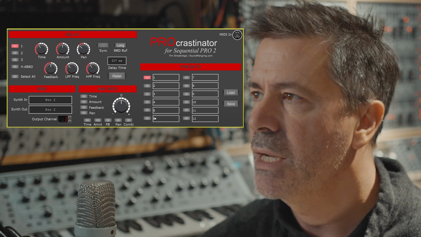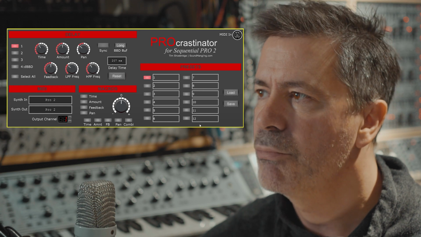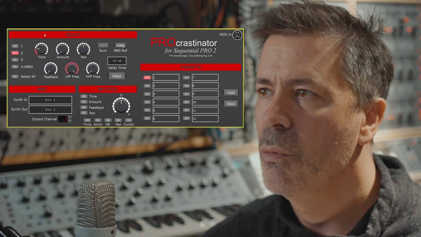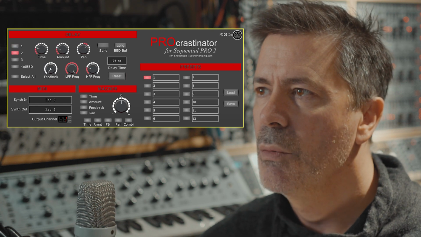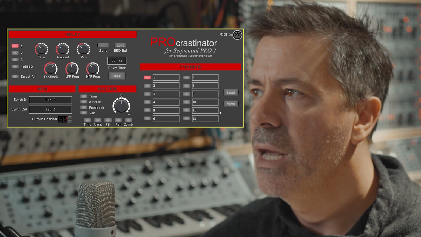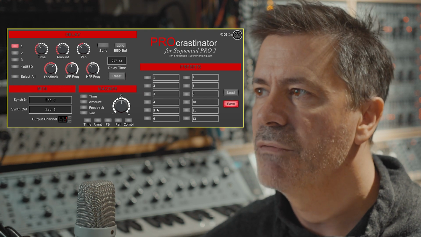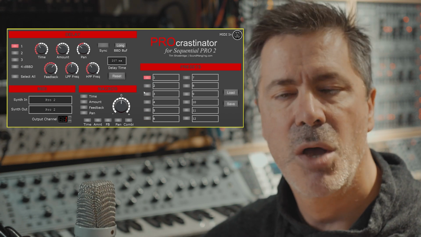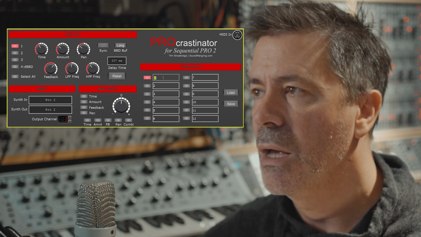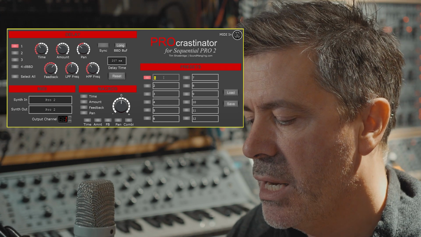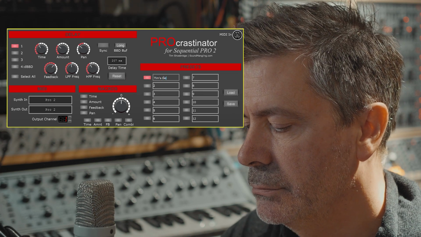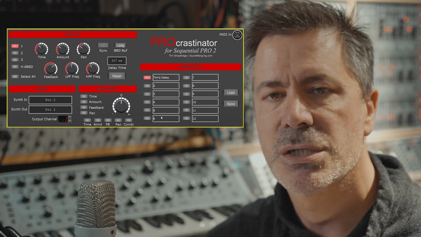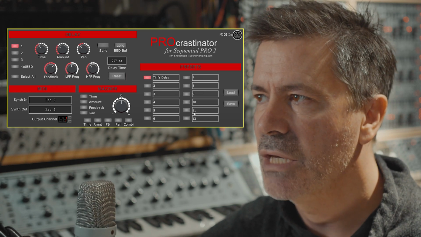But what we have over here on the right hand side are 12 different preset slots. Once I've set these controls how I want them for whichever delays I want to use, once I've got them exactly how I want them, then I can save to whichever slot. Let's save it to slot number 1. Now all of those settings are saved permanently in slot number 1, and I can give that slot number 1 a name like that. So I've got the ability to give these slots meaningful names and save up to 12.